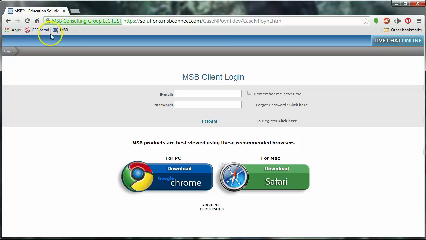So yeah, don't forget to create your MSB bookmark. And if you need a reminder about how to create those bookmarks, there's a video on creating them in Chrome, in Firefox, and in Internet Explorer within the introductory section of this course. So go review that so that you'll have easy access to MSB all year long.